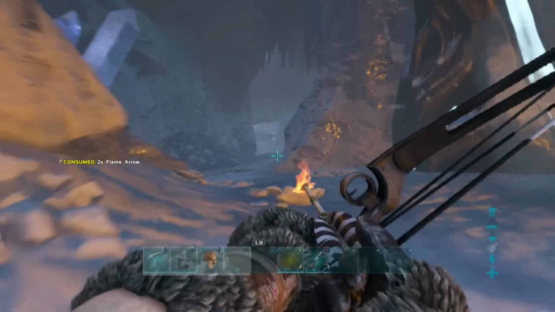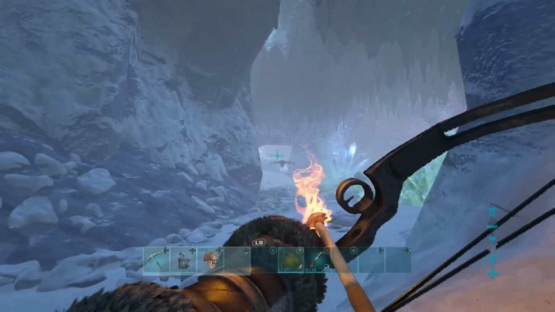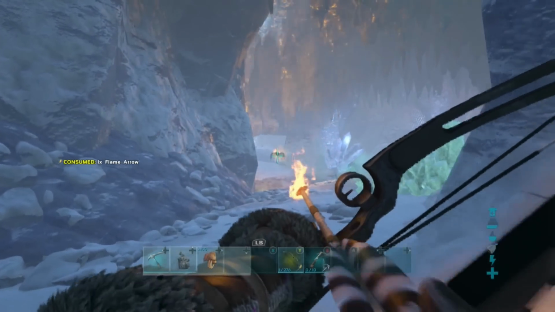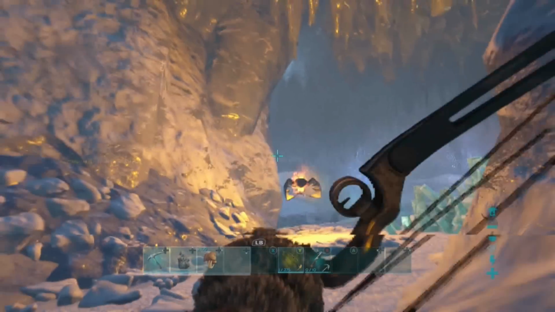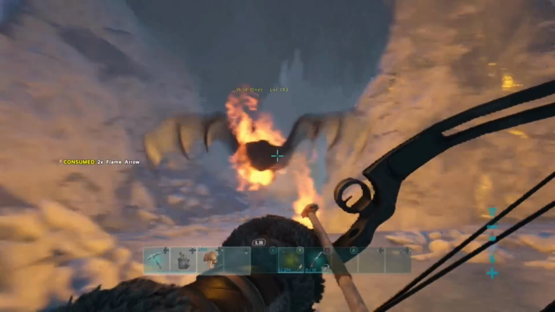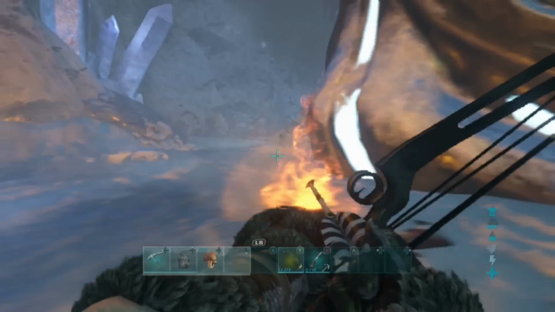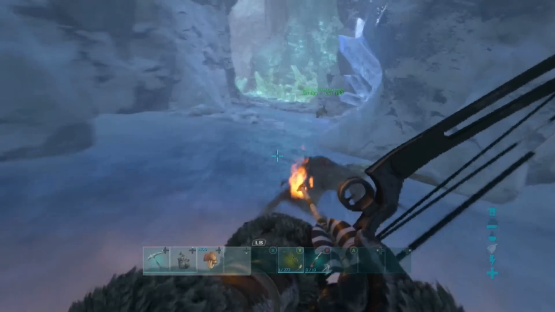Three shots in the face, not bad. If you were using a bow here, you would have to aim a lot higher because they lose velocity a lot faster than the compound bow. Alright, I think that was it. Let's go get our gliding birdie once again.